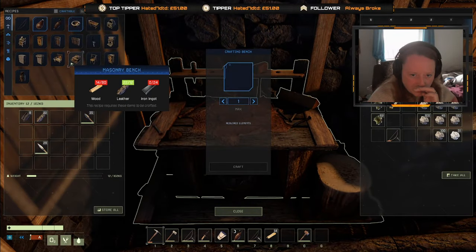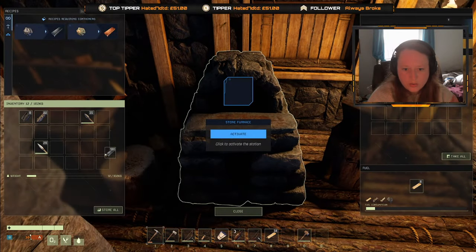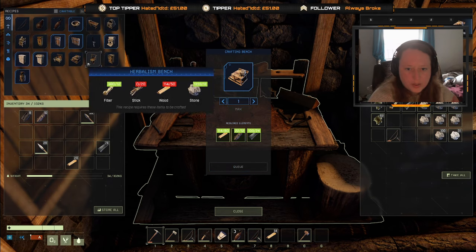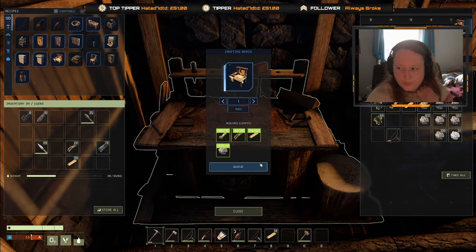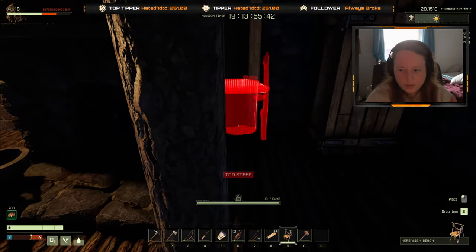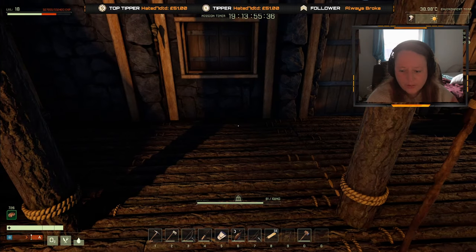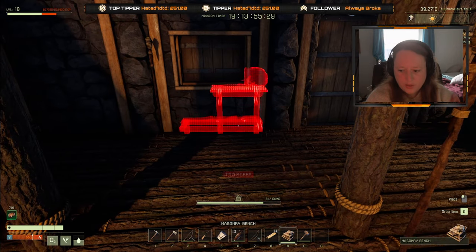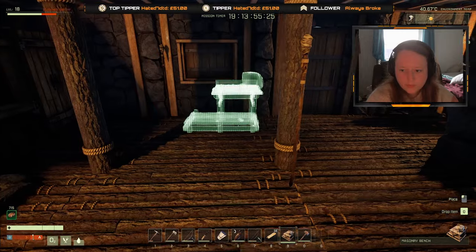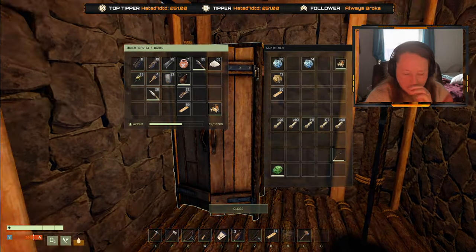We should build a masonry bench again. So I need wood and I need iron ingots, which is no issue. Here's my masonry bench. What was the other thing? Was the armory bench. Brilliant. So there's our masonry bench and our armory bench. And I'm just going to put the herbalist bench in here for now. A lot of stuff can go upstairs in a bit, but for now, put my masonry bench here. I'm not overly concerned about my armory bench because I won't need that until level 20 because I'm going to spec into fur.